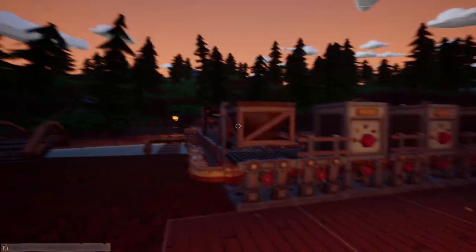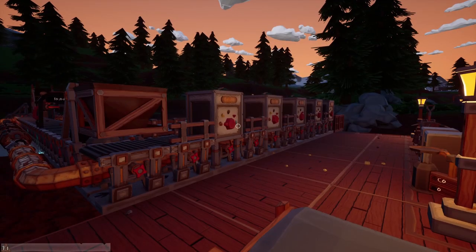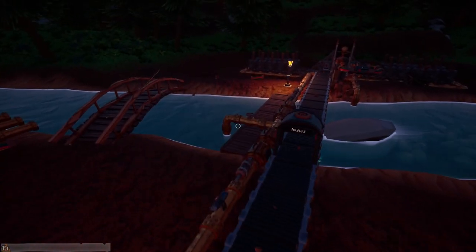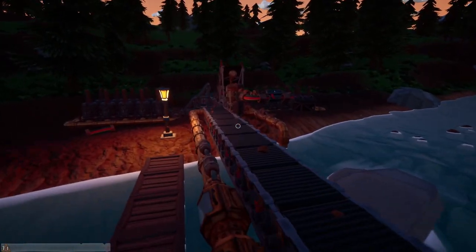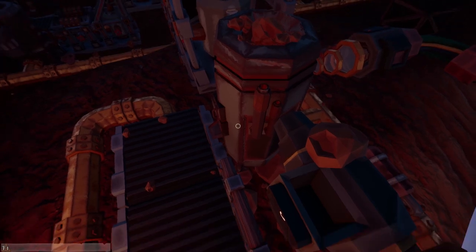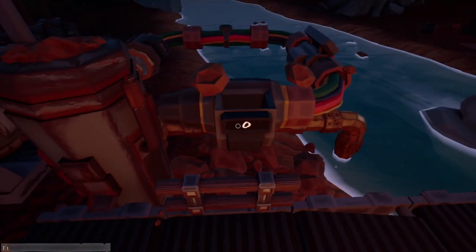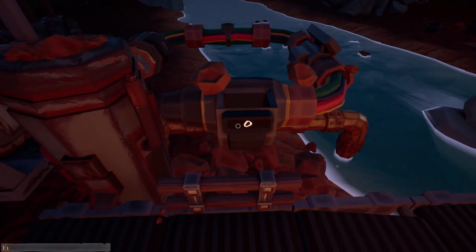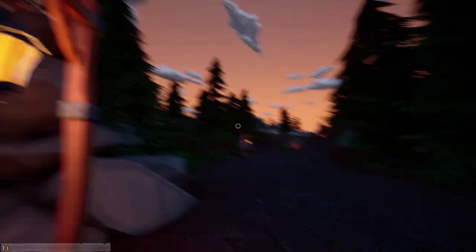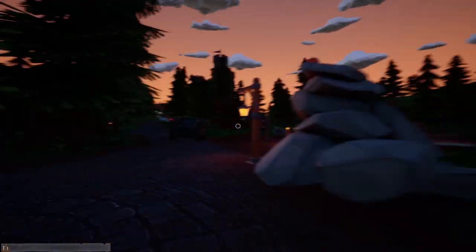Today is probably gonna be our last day on this plot. I want to go over and look at a couple more of the logistics systems and set them up real quick, because I'm pretty sure I set this one up wrong. When the durability of this machine hit zero it automatically shot all of the spanners into the machine, but it wasn't actually repairing. I'm gonna have to figure out a better way to wire this.